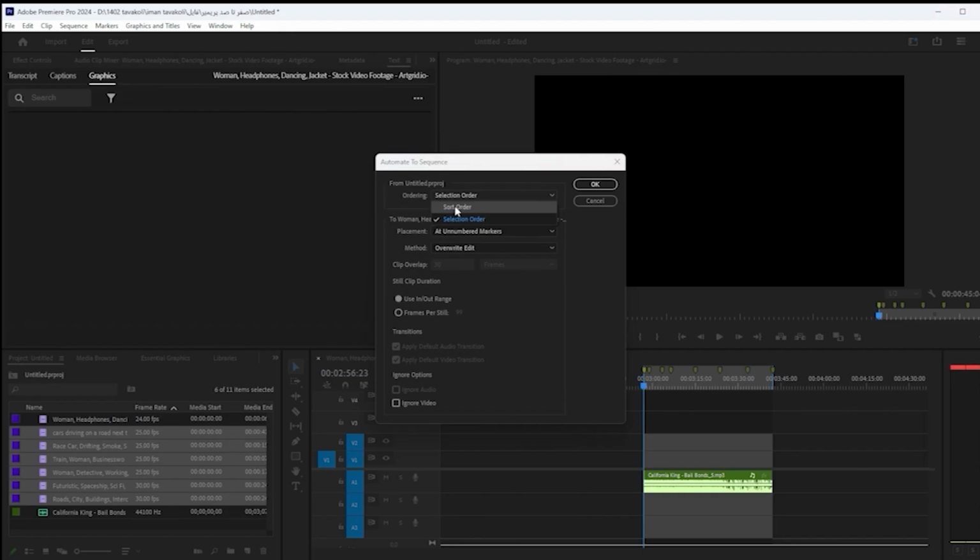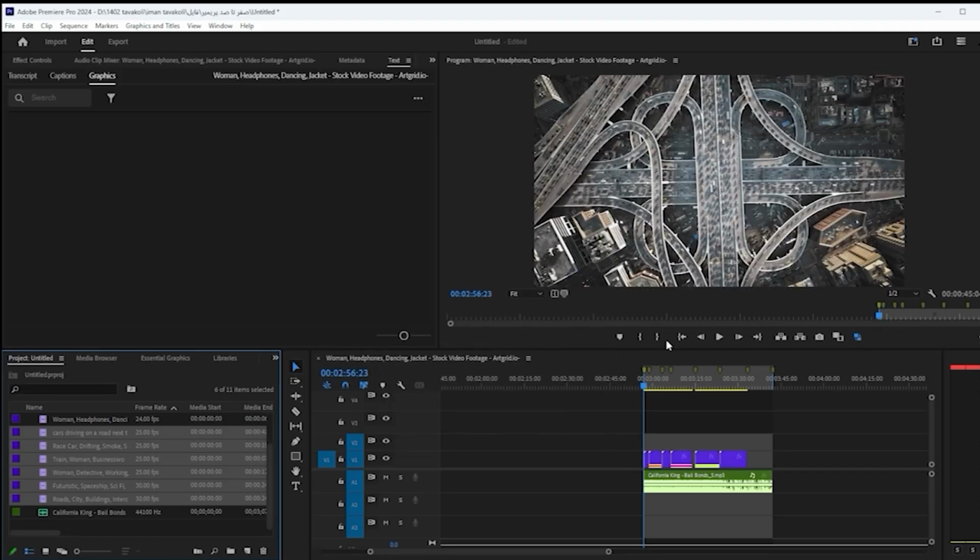It says use names or selection. I choose selection, the second option, to select the markers. Because I do not have audio here, you do not need to check it, but if you had audio, check it to ignore and then click OK.